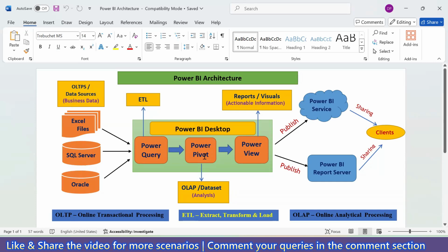Around 10 GB of data we will be taking here, and with the help of this Power Pivot software, we will get it converted into 1 GB. This 10 GB of data would be converted into a 1 GB data set, and we will be publishing this data set to the Power BI service.